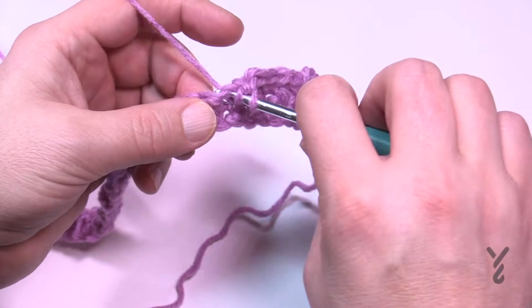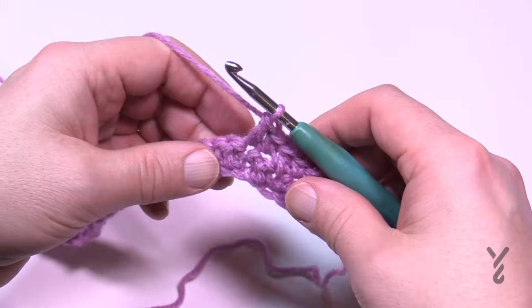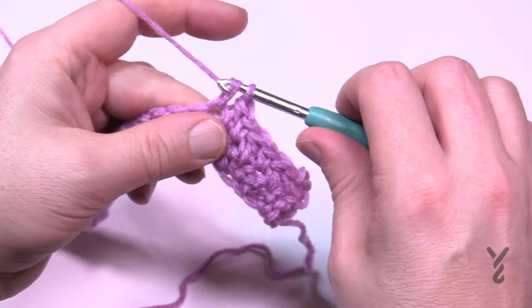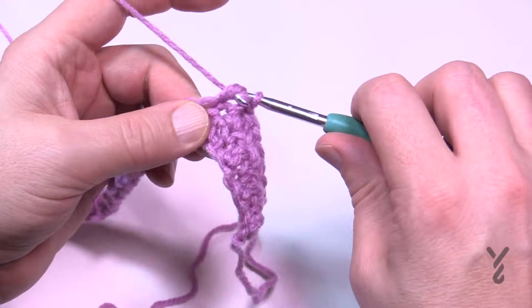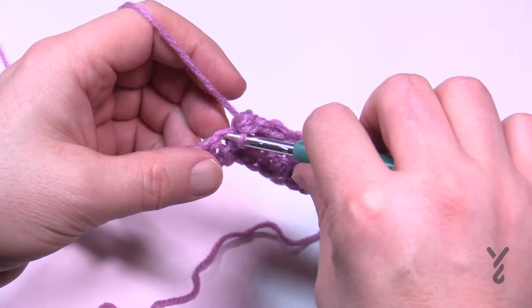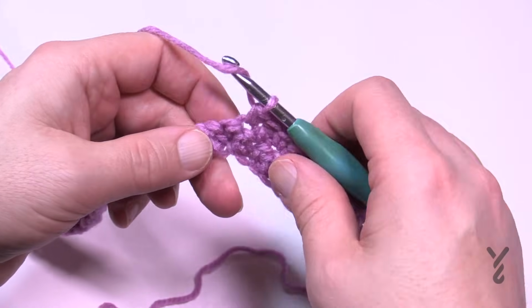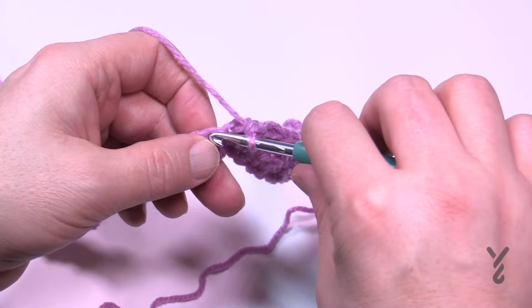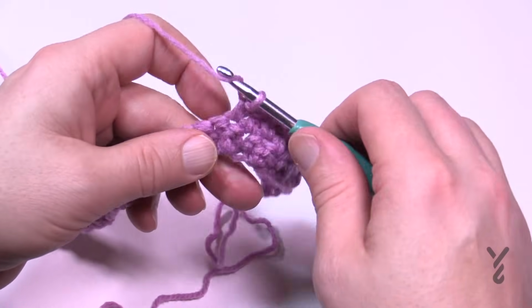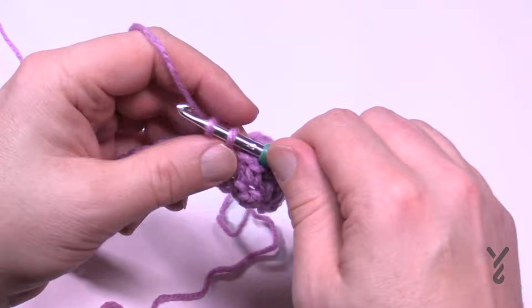So if you're ever losing your way, I find with myself, just staring at it, I can just tell without really thinking about it. And so you're just going to continue to go and alternate between the 2 stitches all the way across. This is row number 2. Please do this. The last one, if you're correct, will be a double crochet, because that's what we started with, chaining the 3. I'll see you at the end of row number 2.